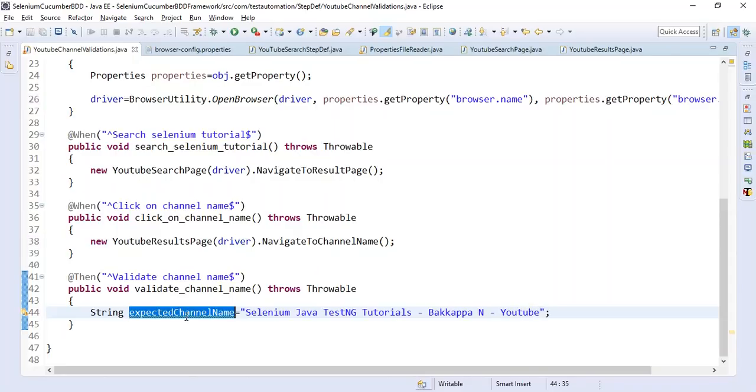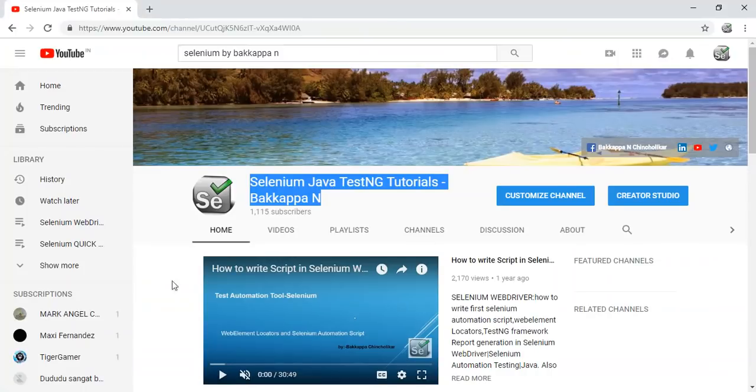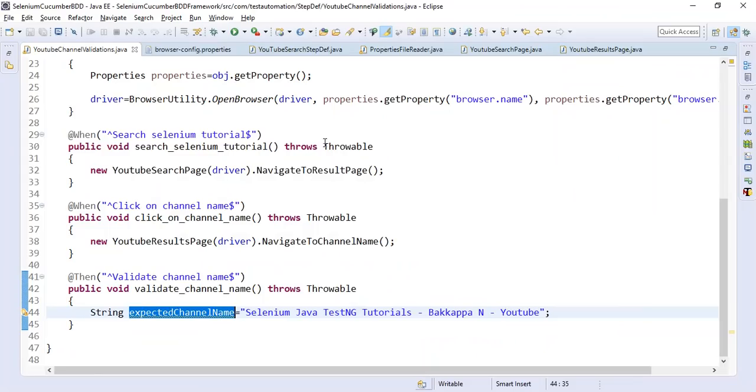So this is the title we have on this page. If you mouse over that tab, you see Selenium Java TestNG tutorials, backup and YouTube. So that is our expected value. It should be that particular expected value.